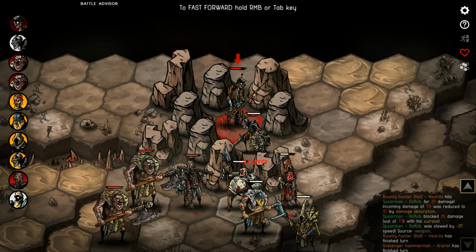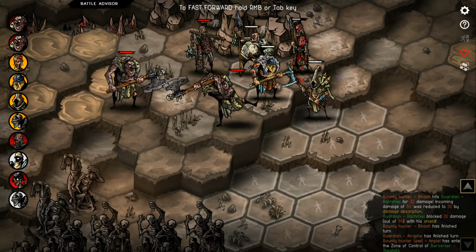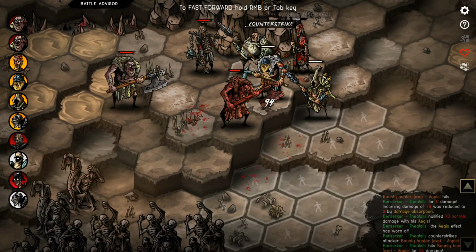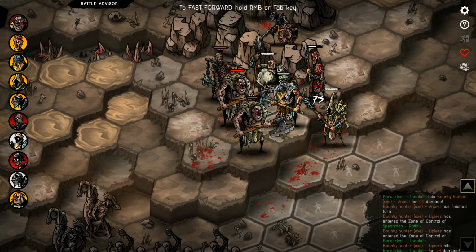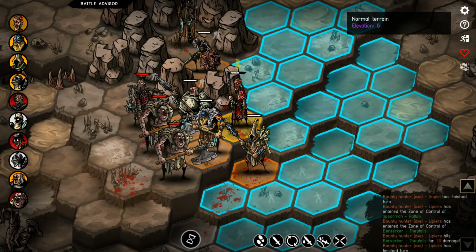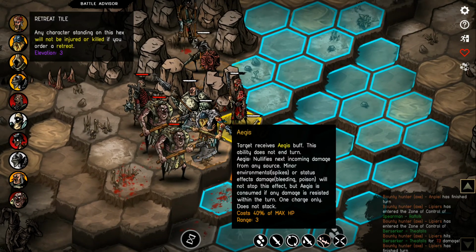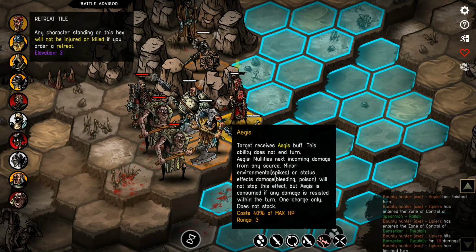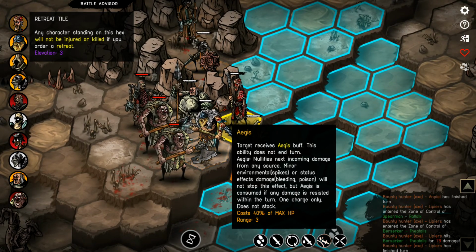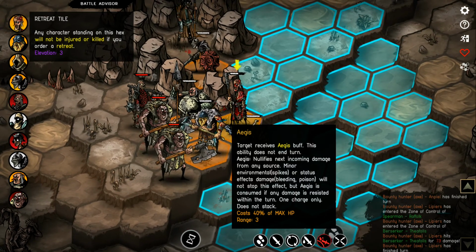37. That's okay. Yes, mate, come back. 0 damage. And a 94. Counter-strike. Yeah. Okay. So we can still give him an Aegis, maybe. It's not. End turn. Okay. Next incoming damage from any source. Again. I think we'll wait.